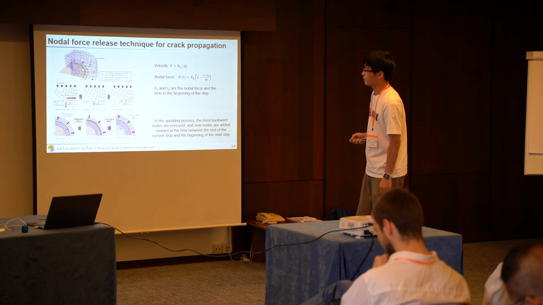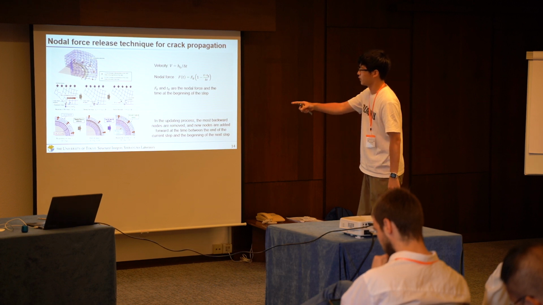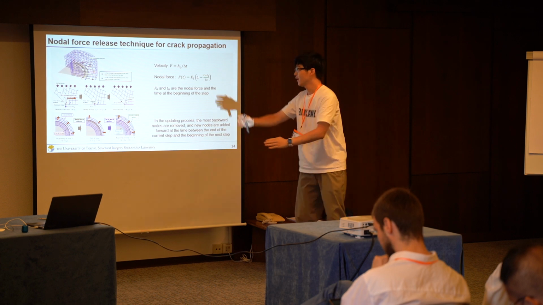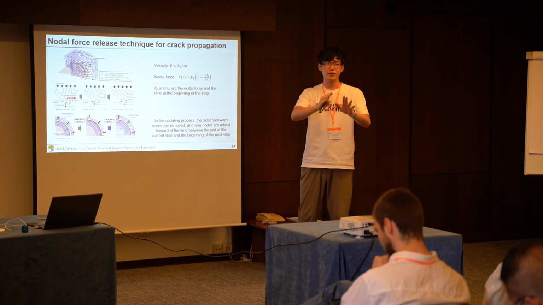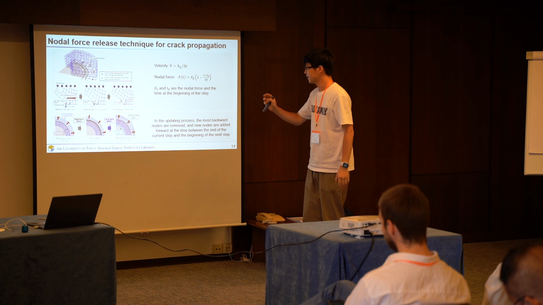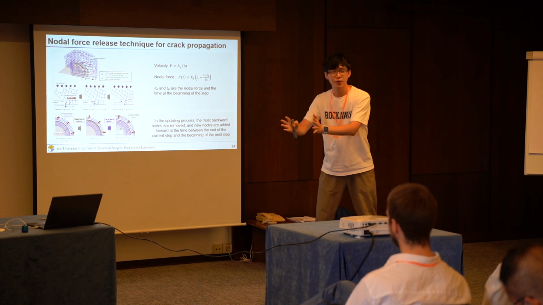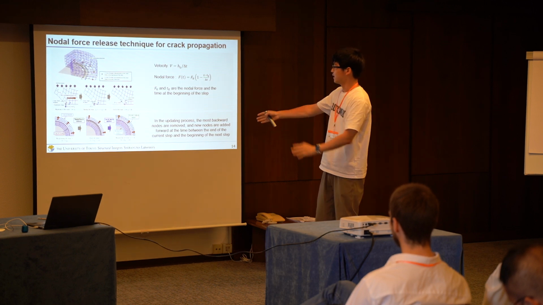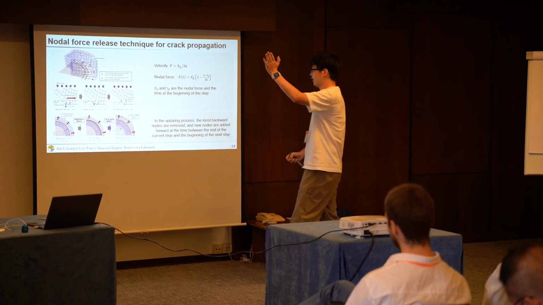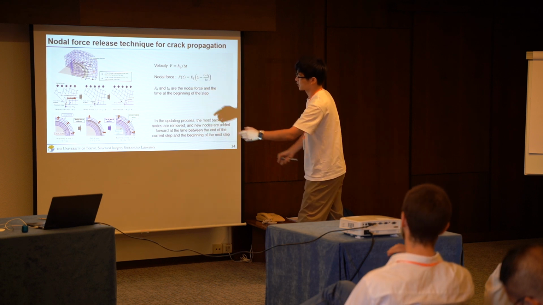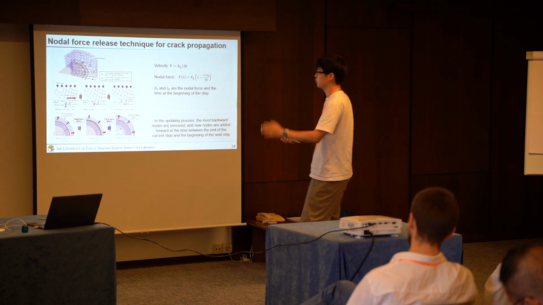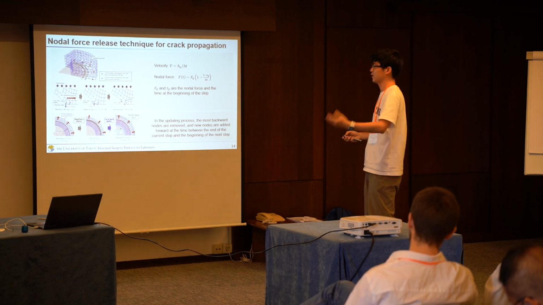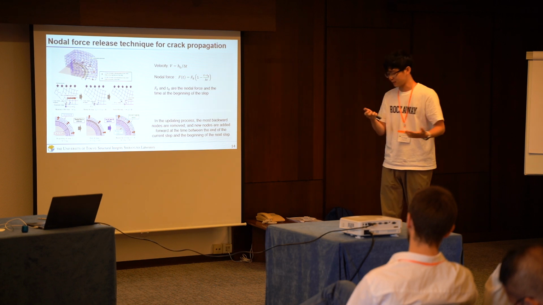At the beginning of the step, the nodal force is equal to F0. With the time increase, the force becomes smaller and smaller, and at the end of this step, the force is 0. Because the crack is moving, we need to update the local mesh. In the updating procedure, the most backward node is removed first, and new nodes are added forward at the time between the end of the current step and the beginning of the next step.